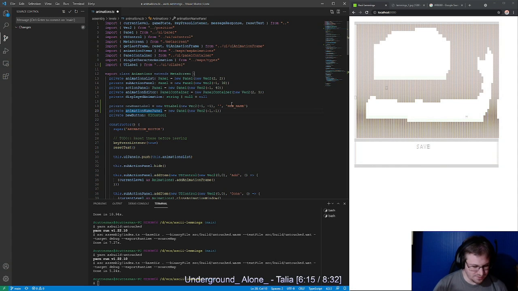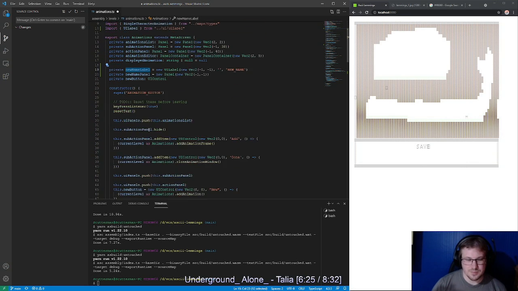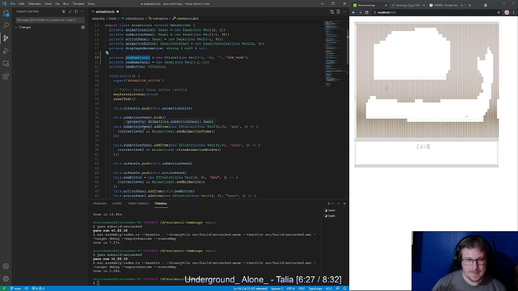Let's call this new name panel as well, because I'm probably going to copy this code and use it verbatim. Actually, if I'm going to do that, I guess I'll only be using it once, and there's no point in refactoring it.